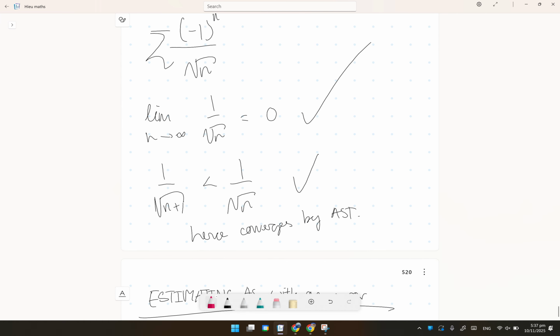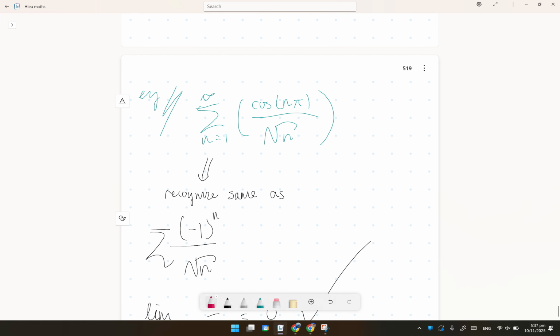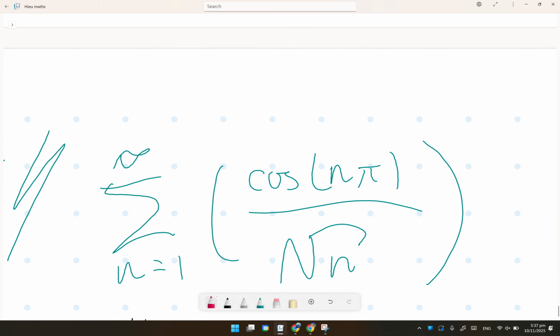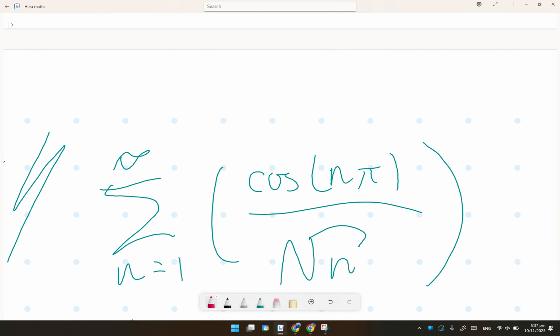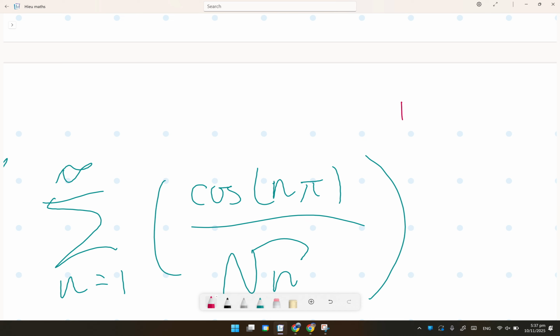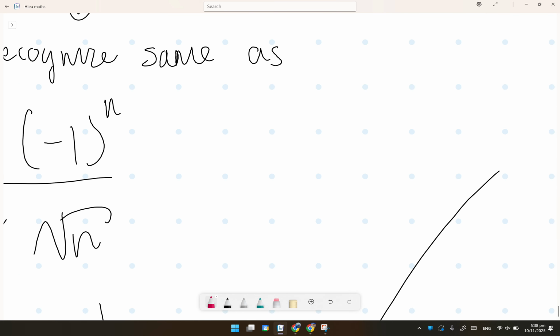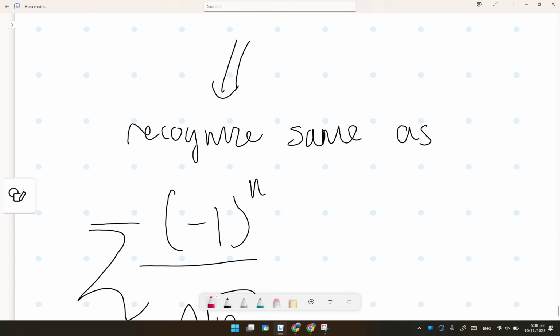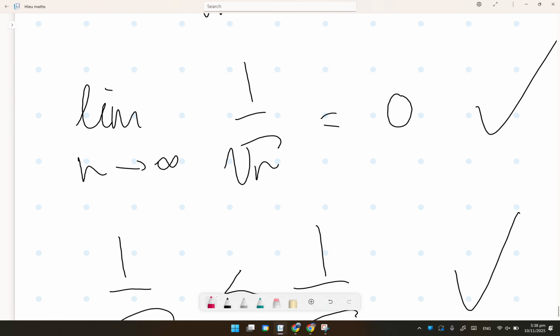And one final thing, again, I guess this is a really cool example too. So this is the sum to infinity of cos n pi over root n. And if you remember, when n equals 1, cos of pi is going to be equal to minus 1. So it's minus 1 over root 1. And then the next one is going to be 2 pi. Cos of 2 pi is 1. So it's going to be 1 over root 2 minus 1 over root 3. That's the idea, right? And so we can rewrite it as this to make it seem easier.